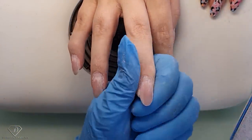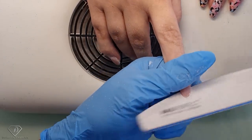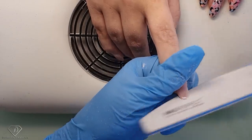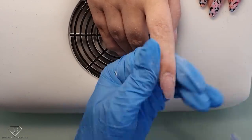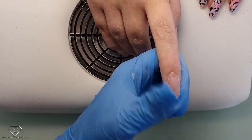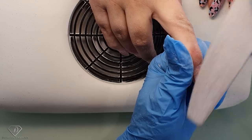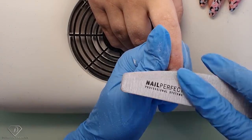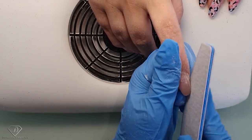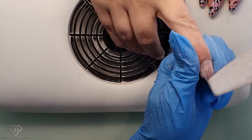Maybe make it a bit more pointy. So this filing from underneath will also remove any lifting or splitting of the natural nail from the product, which can happen with natural nails. It's just a gel rebalance we have been doing so many times that eventually the extensions grow out and you're left with the natural nail only.